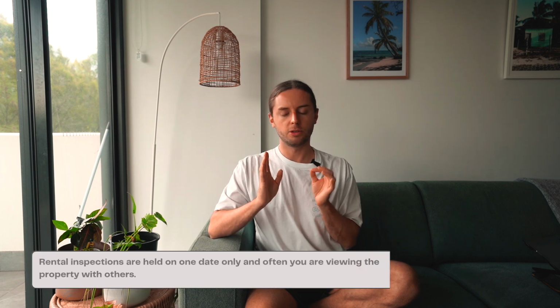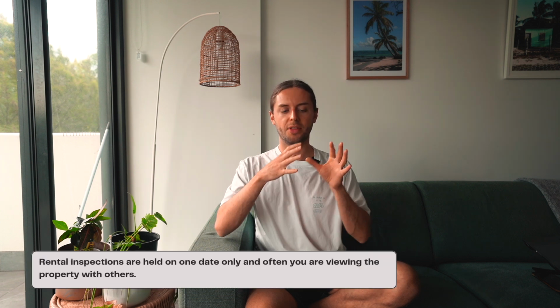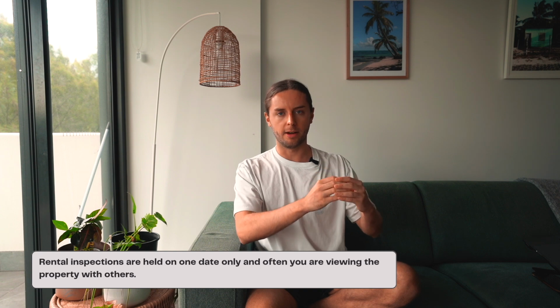The annoying thing about trying to find somewhere to live in Australia is that they will just have one date and time. Just to be aware, there is a housing crisis in Australia, but it's particularly worse in certain areas such as Sydney. I noticed when I was looking for a place in Sydney, I would turn up to house inspections just for a room, and there would be a queue of people out the door, and I was like, oh my God, I've never experienced this. Back in England, you do a private viewing and then you're like, yeah, I'll take it. It's a bit different over here.